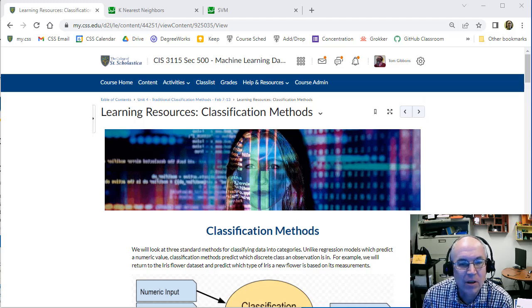Okay, in this unit, we're going to look at some standard classification methods. Most of these have been around for a while and are considered standard statistical or artificial intelligence methods. They do involve some machine learning, but again, they're more traditional methods. Later on, we'll move on to neural networks, which are a newer model and often considered more machine learning-like.